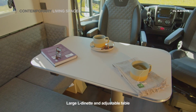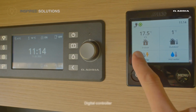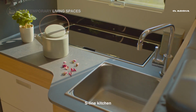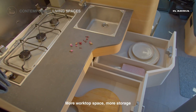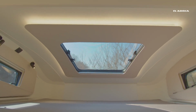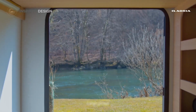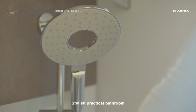Spacious living area. The CORAL XL boasts a spacious and open living area with a large dinette and comfortable seating. Well-equipped kitchen. The kitchen comes equipped with essential appliances like a gas stove, sink, and refrigerator, making it easy to prepare meals on the go. Depending on the chosen model and options, the CORAL XL can be equipped with various additional features, such as a garage, awning, solar panels, and an outdoor shower.